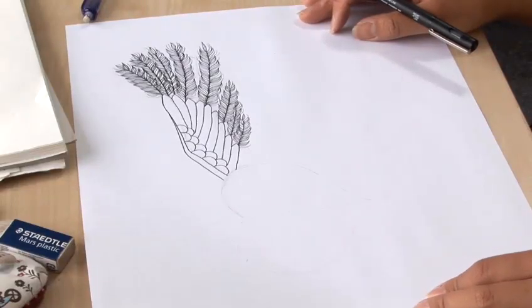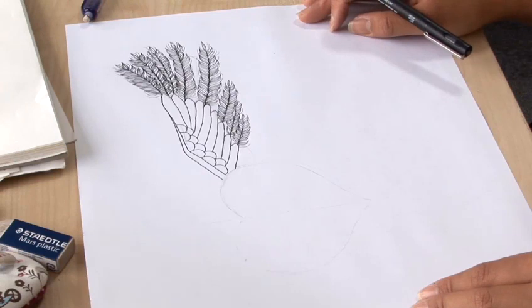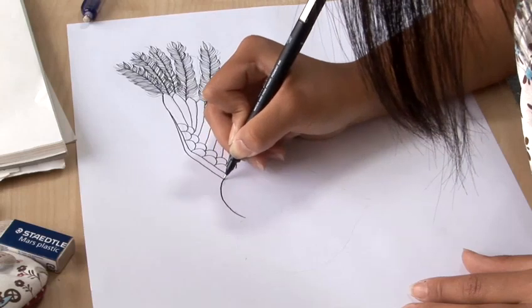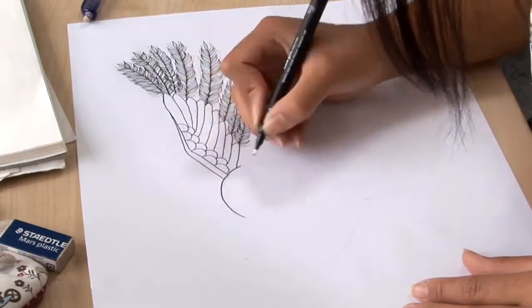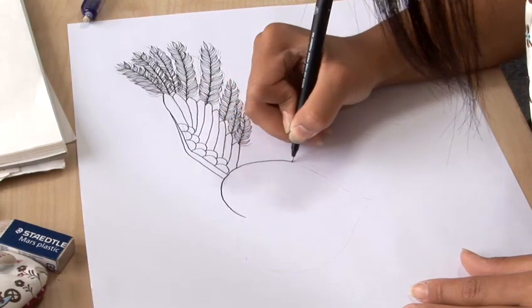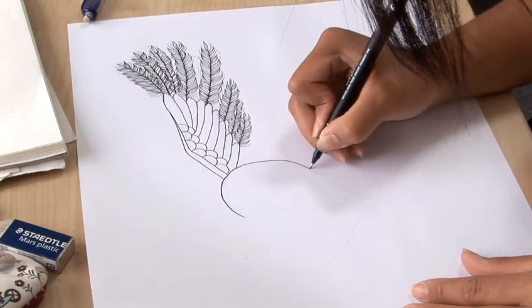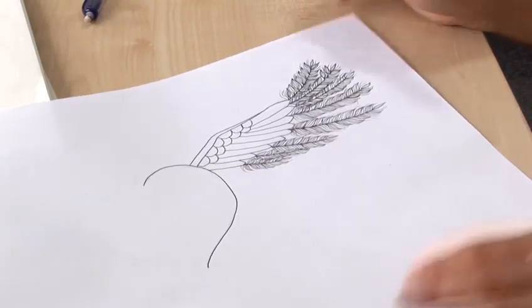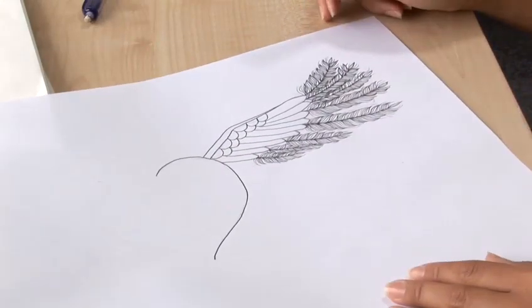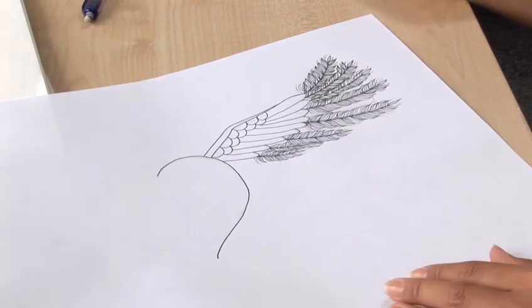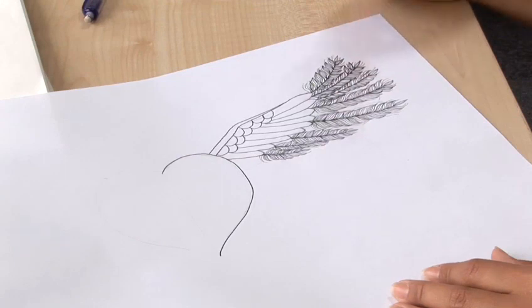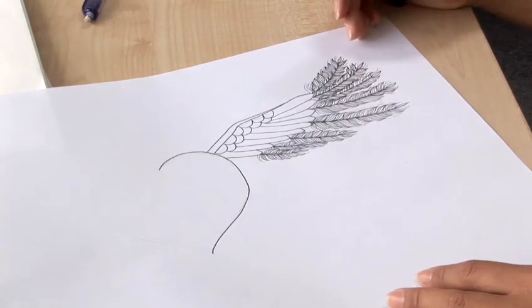Okay, so now I have finished with the wing. To finish off I'll just complete the heart, just using the pencil line underneath like this. So this is the first half of the drawing. What I would do to make the second half, use layout paper or tracing paper and draw in pencil a rough guideline of how it would lay on the other side. So this is a heart with wings.